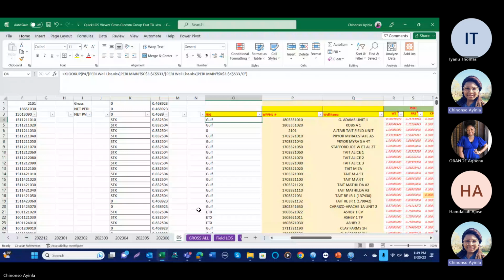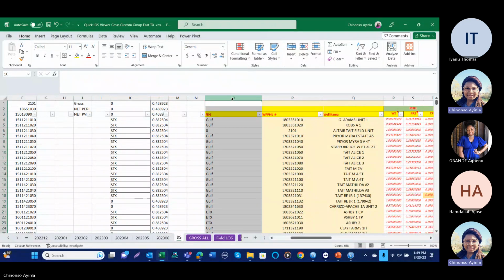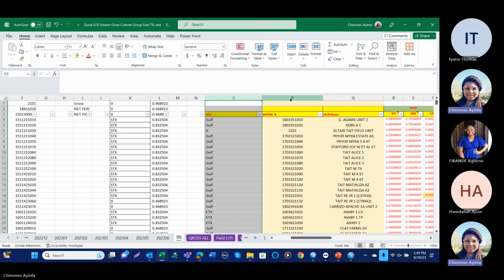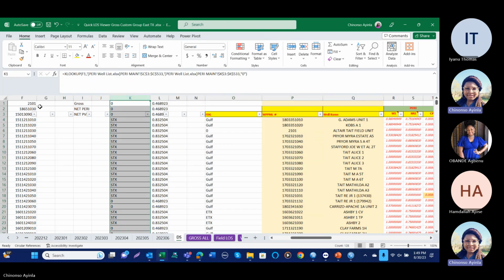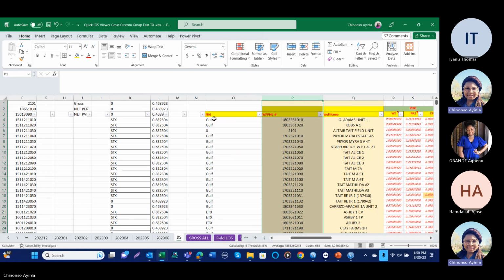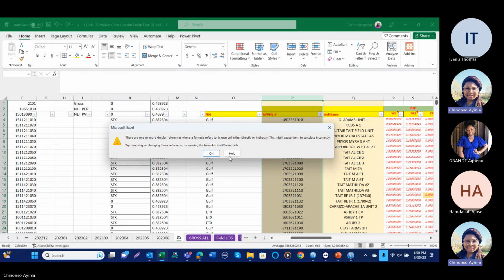So this is my quick LOS. These are the two parts we need to modify, and this one is tied to these names that are here. They are tied to this Wolfpack number. These names here as well are tied to this Wolfpack number. So these are the two parts, your area of concentration: F with K, and then O with P. So I wanted to modify what I had before so that I can extract all the East Texas wells.